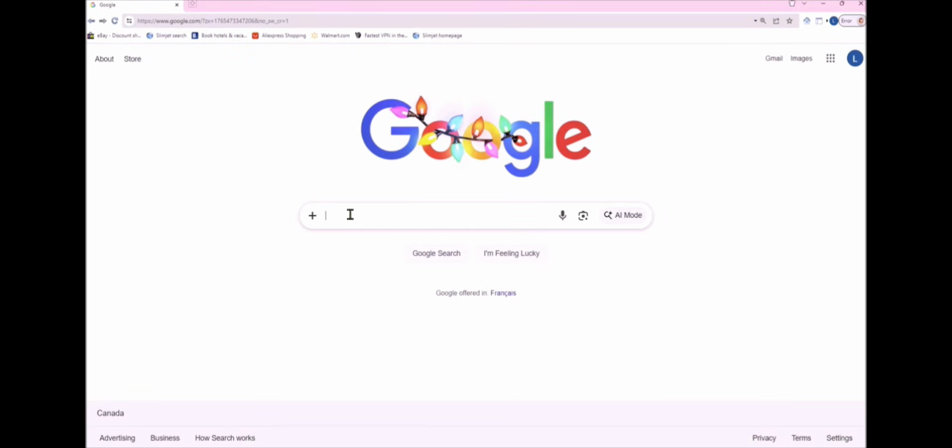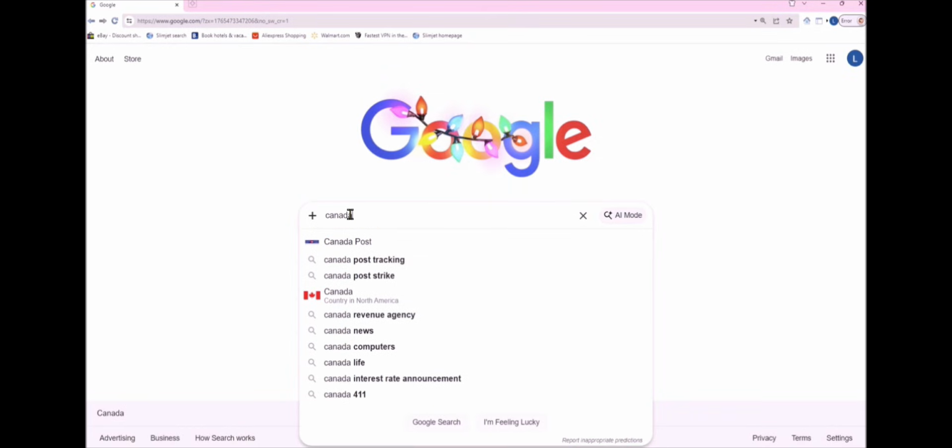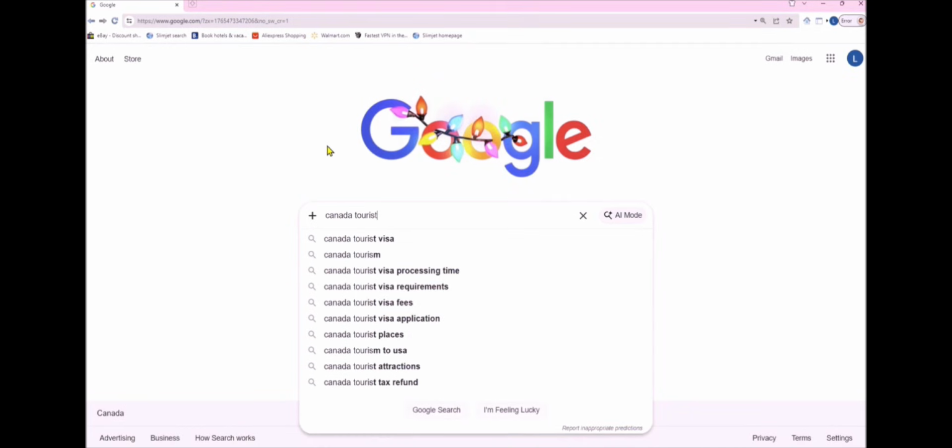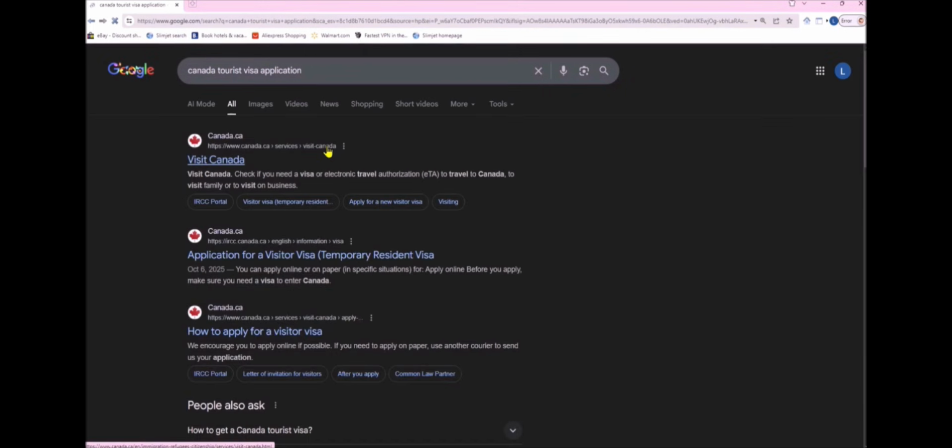Let's start with Google. Please go to Google and type Canada tourist visa application. This will guide you to canada.ca, which is the official website for the application of any visa or permanent residency. You need to click on here.